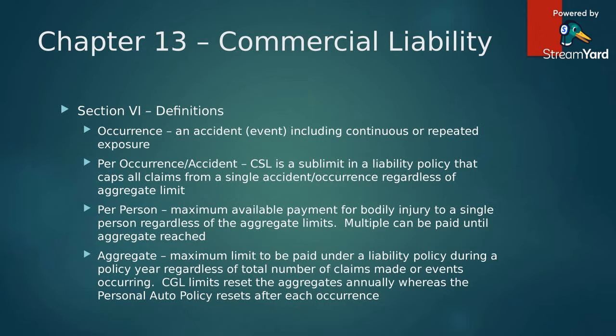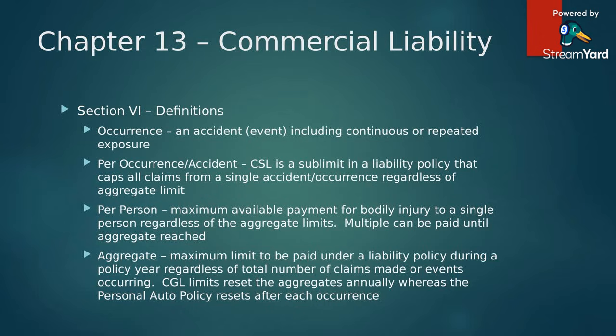So the limits for the coverage for liability policies which do not contain aggregate limits, such as the personal liability and auto liability, are going to be automatically restored after each event. So this is a little bit different than the other types of liability that we've previously talked about up to this point.